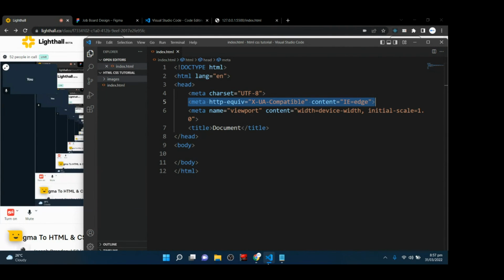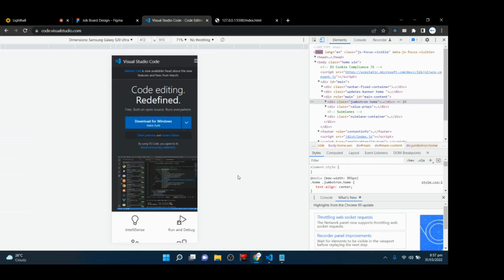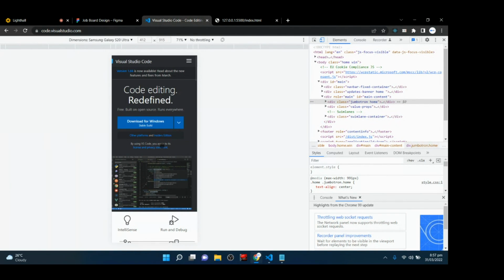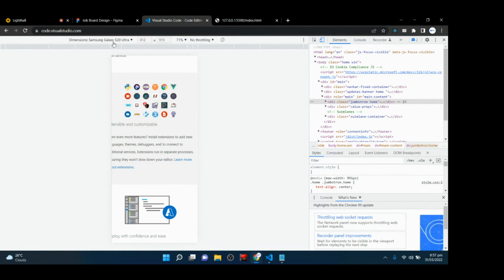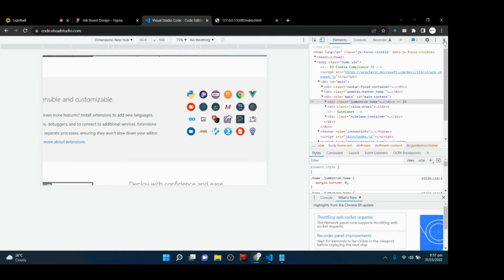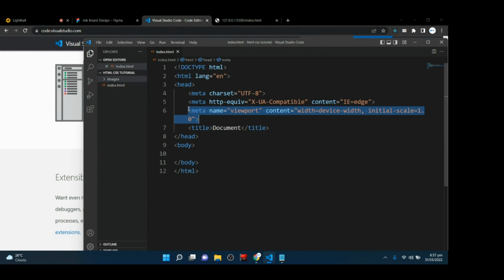All right then. So this meta tag here controls the responsiveness of the website. Like, we all know how websites are to be responsive. Like, if I toggle this to a mobile view, you can see that the website is mobile friendly. I can view it perfectly on a mobile phone. I can view it perfectly on a Nest Hub or a tablet, any device at all. The website is friendly to any device. Now, this tag here, this meta tag, makes that possible.